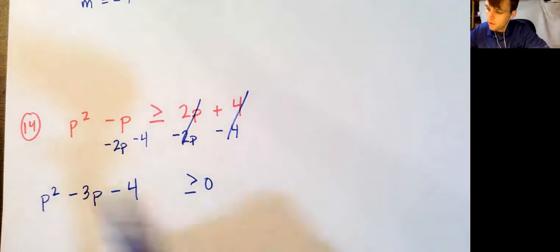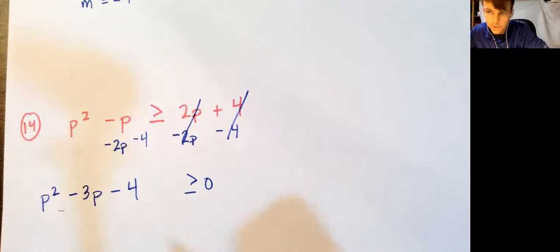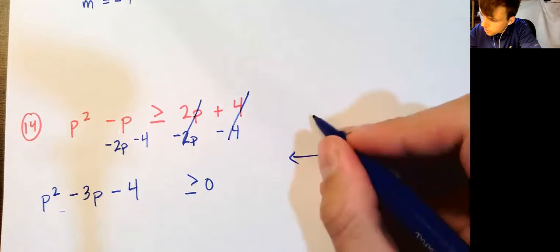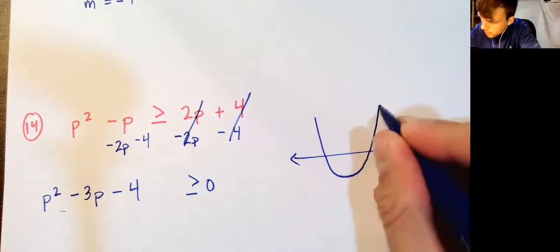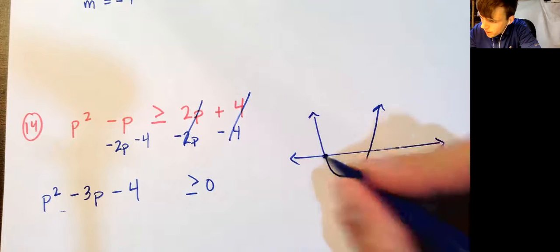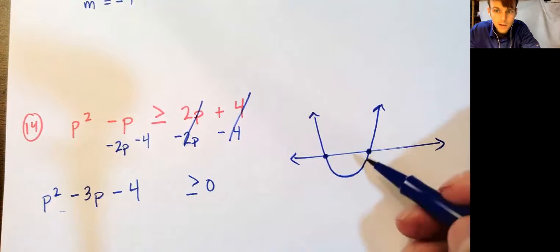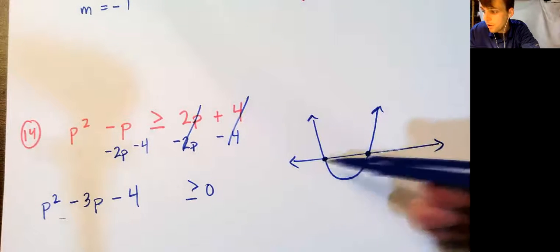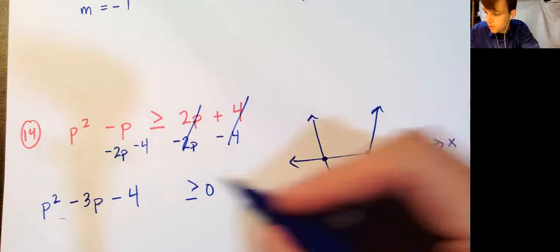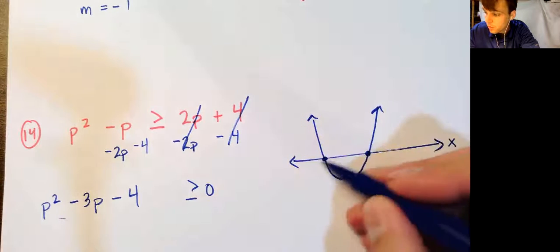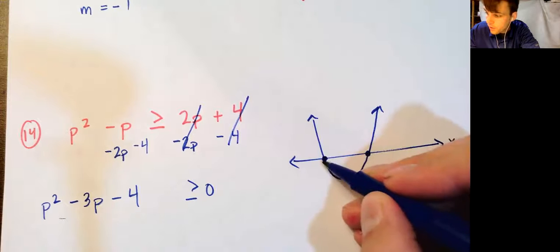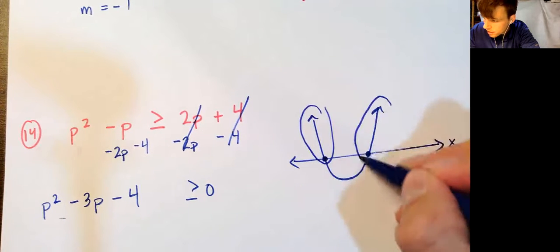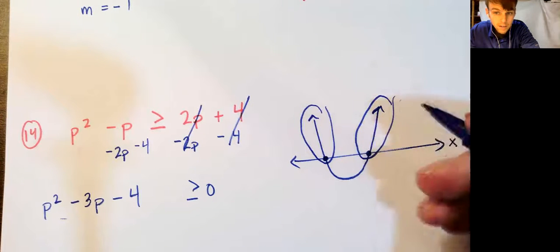All right. Hopefully you'll notice this also could be represented by a parabola. So let's go ahead and sketch a parabola. Again, if it was an equation, we'd be looking for these values. Different from the last one, we're not looking for when it's less than 0, when it's below the x-axis. We're actually looking for when it's greater than or equal to 0, so we're including these. We're looking for when it's above the x-axis. So we want to know these sections of the graph here, when it's above the axis.